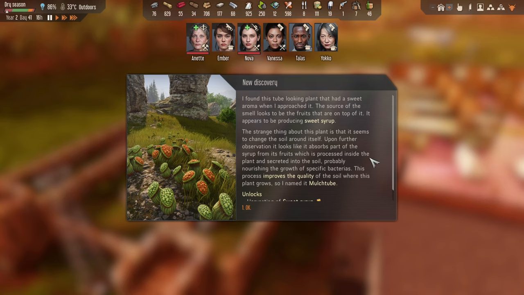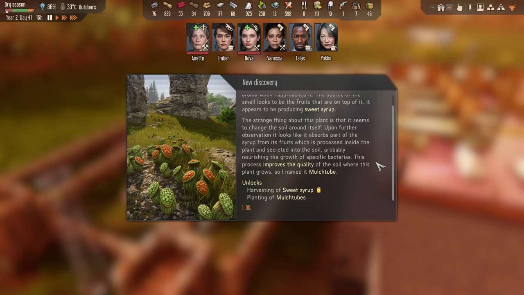The strange thing about this plant is that it seems to change the soil around itself. Upon further observation, it looks like it absorbs part of the syrup from its fruits, which is processed inside the plant and secreted into the soil, probably nourishing the growth of specific bacteria. This process improves the quality of the soil where this plant grows, so I named it mulch tube.